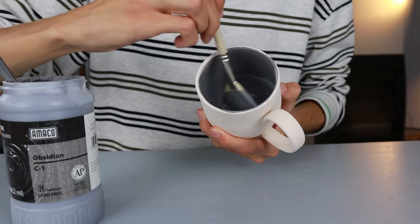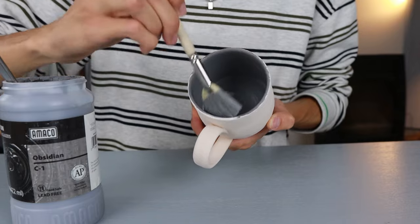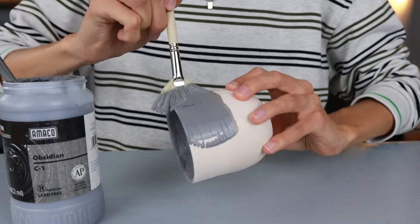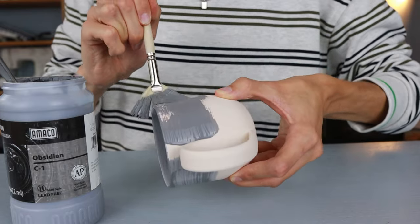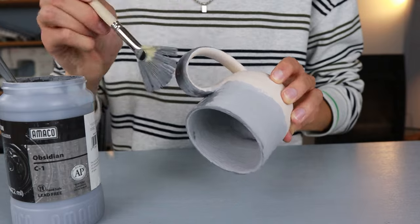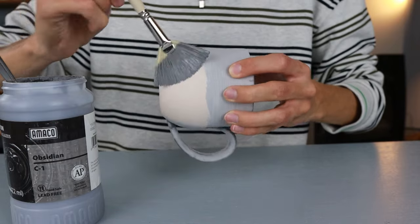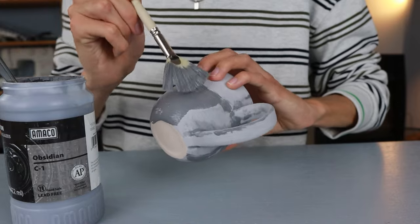And I personally like to start off with the inside of the mug. So I make a circular motion and I start at the bottom and then I glaze the inside all the way up to the rim. And then I like to glaze the top part of the mug on the outside, as you can see. This way it's easy for me to hold it while glazing it, and then I also immediately glaze the handle. And while I was glazing the handle, the top part of the mug had already dried enough for me to be able to hold it there. So I just hold it at the top and then I glaze the bottom part, and that is how I apply a coat all over a mug.